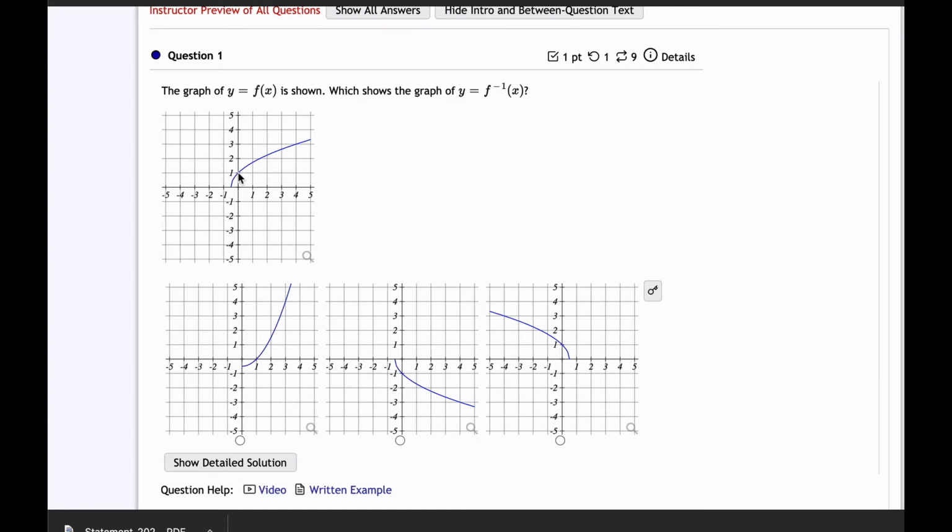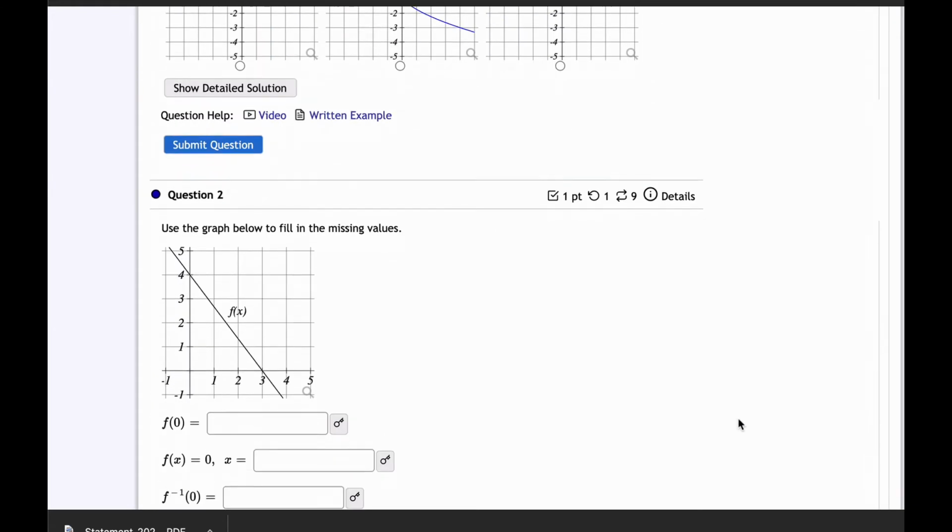But if you think about the inverse function as switching inputs and outputs, then an input of 0 and an output of 1 on the function would correspond with an input of 1 and an output of 0 on the inverse function. So maybe you can think about what a graph that has an input of 1 and an output of 0 would look like. What point would that go through? And maybe just by finding that point, that can help you narrow down or maybe even solve the problem. What I'm saying is either you can do this by reflecting the graph, or you can do this by finding specific points and using a process of elimination.